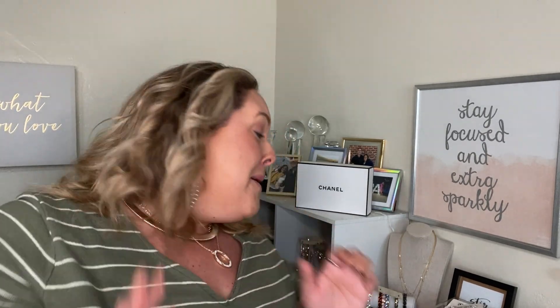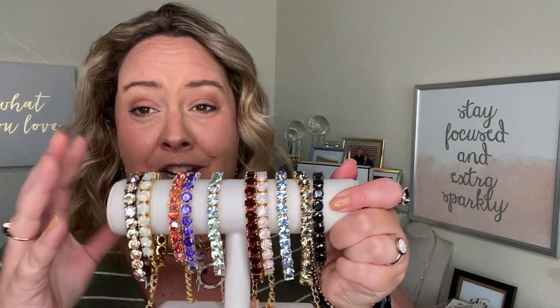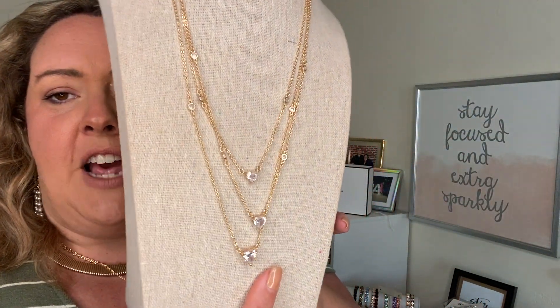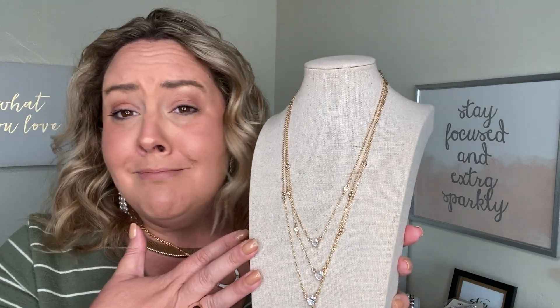Now you might be asking — do I have to get all earrings? You don't! Maybe you really need that Glow Impression bracelet in a color you haven't gotten yet, like that beautiful blue for spring. You can use that as your bonus item. Our most coveted pieces in our collection are the Impression bracelet collection — they make the perfect bonus item. Or maybe you've been eyeing the Majestic necklace with beautiful stations of hearts — it's a three-in-one necklace and another great bonus item piece.